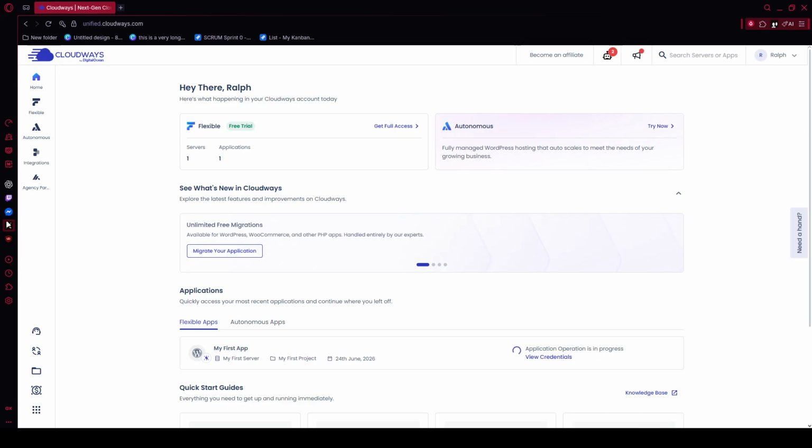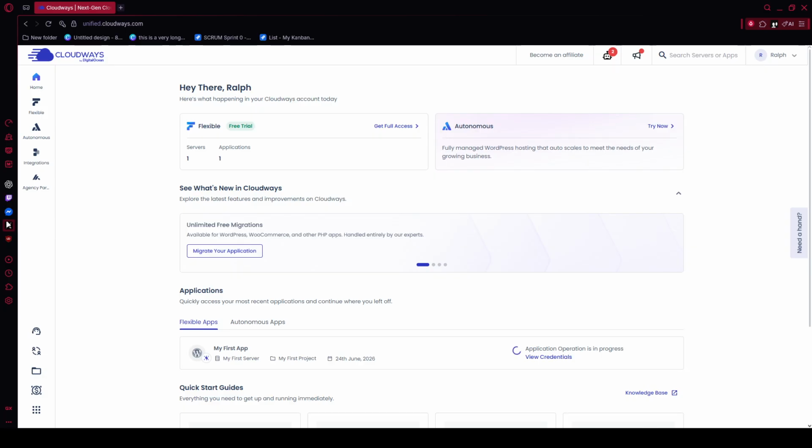Your hosting setup and your domain DNS settings are managed in different places, so you need to connect them properly for everything to work. First, log into your Cloudways account and open the applications section. From there, select the application you want this subdomain to point to. On the Access Details page, look for the public IP address. This is the server address your subdomain will use, so copy it carefully.